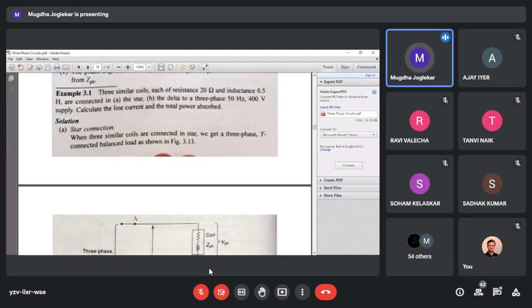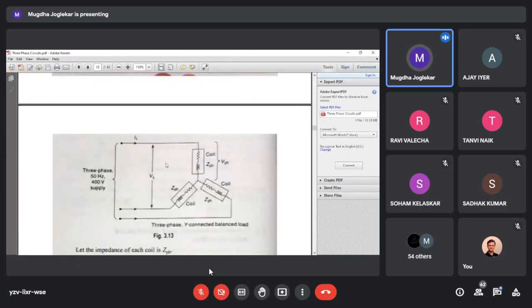So if you draw a star connection diagram, you can see here there is an impedance which carries a coil, that is resistance and inductance in series. Another Z phase here and a third Z phase here. All have the same value, but they are displaced by 120 degrees. Here line current is there, and across every line there is a voltage of 400 volt, and voltage across phase is VPH. Now, by using these values, first of all you find out the ZPH value, that is R plus jXL, converted into polar form.